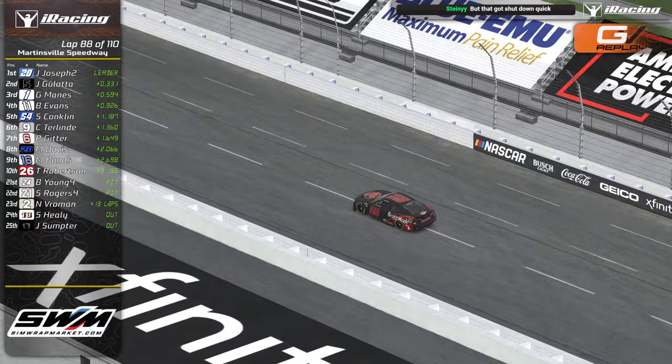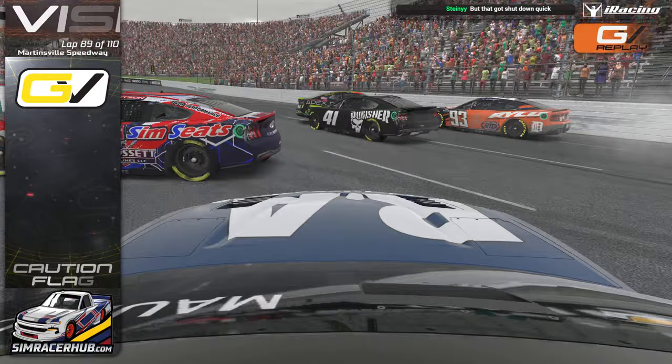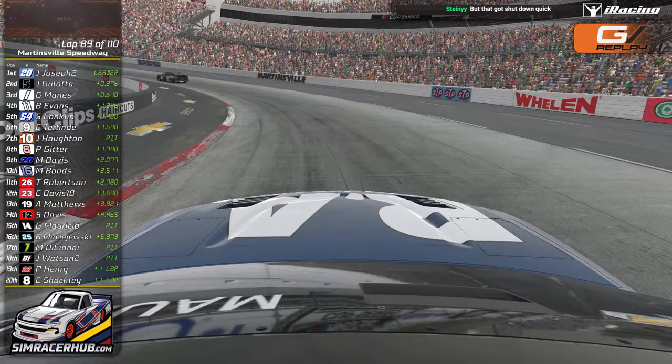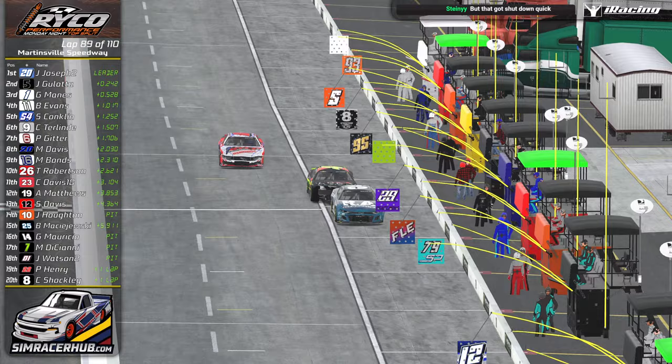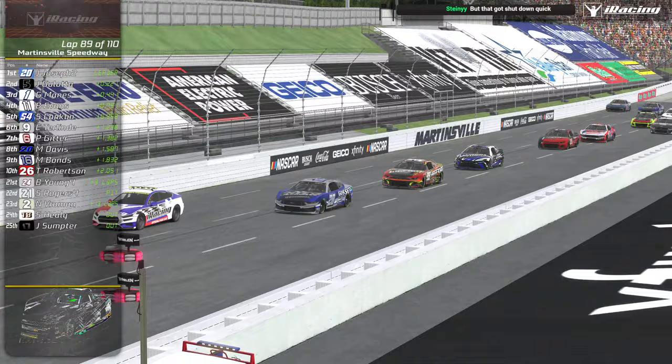He is going to definitely be looking forward to getting out of the short track runs that we've been having here this past couple of weeks. Yeah, it's always one of the worst times of the year, this short track stretch, just kind of a gauntlet. I mean, you had COTA, which is a road course, and then two straight short tracks, and I believe they go to Talladega after this, if I'm not mistaken, so just kind of the gauntlet to start the season here.